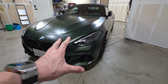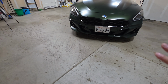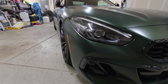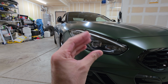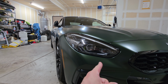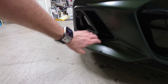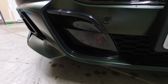Now this does have a unique signature design compared against other 2025 BMW models. It has proper size kidney grilles right there, and the headlights are full LED, which have adaptive high beams, which smoothly dim up and down, which is quite nice. Bright at night, and it has a unique DRL design as well. No fog lamps down here, but you do have sonar sensors for parking assist, little vent openings for your cooling, more cooling holes as well, and more cooling over here.